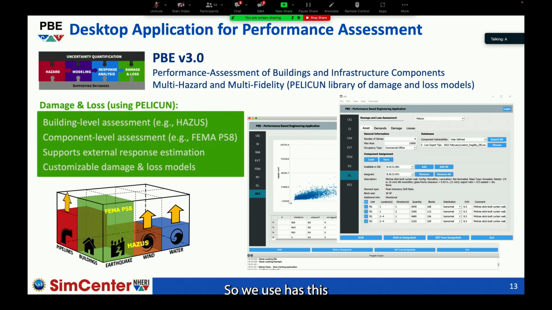So we use HAZUS, that's integrated fully in our tool. We use FEMA P58. These are guidelines or fragility curves, libraries of fragility curves that allow you to do that extension of your work. I should say these fragility functions are for buildings and they're for earthquakes, but they're across a huge variety of things. They're also for pipelines, as I said, for roadways, also for hurricane damage and other sources of natural hazards as well.